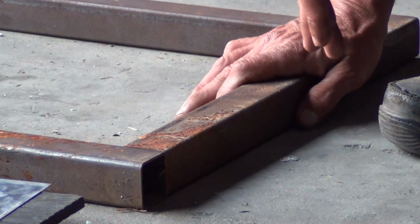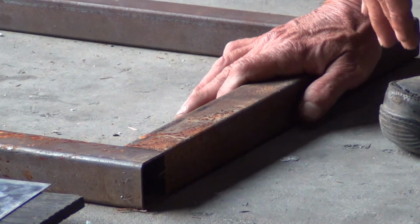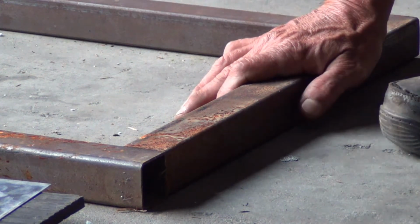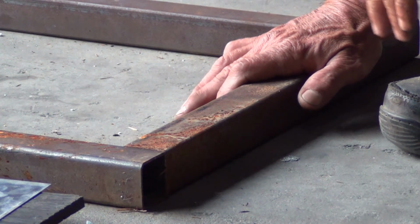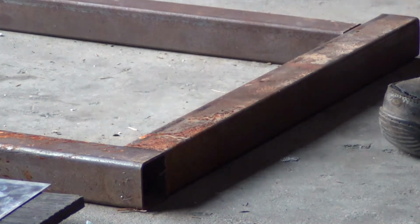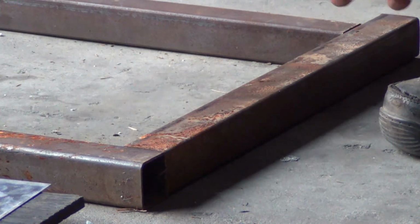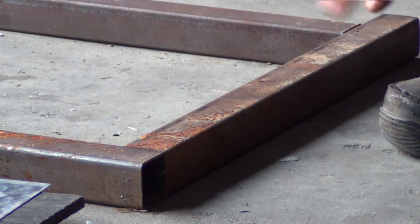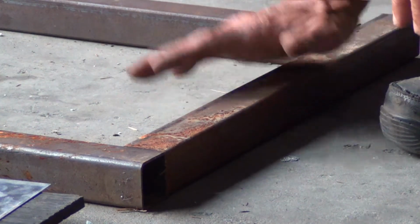Whatever. They should have welded it and painted it like they did the rest of the framework, and then put the foam in there and done everything else and sealed it off. That would have been, and possibly even put some bleed holes in it, you know, to let any moisture that got in there get out and let some air flow through there and dry it out. But at any rate, that's the way it would have been.